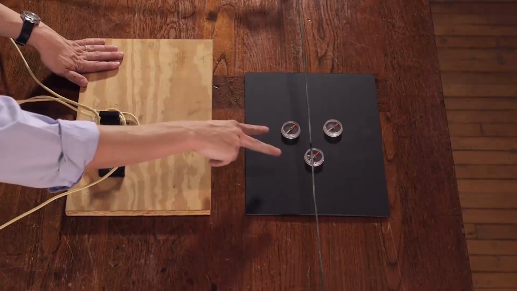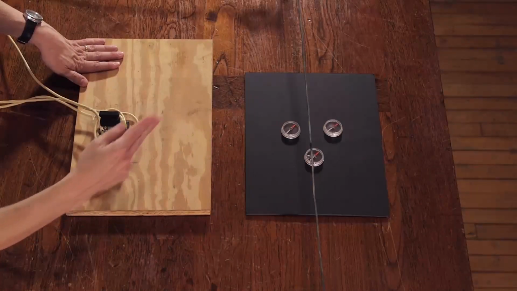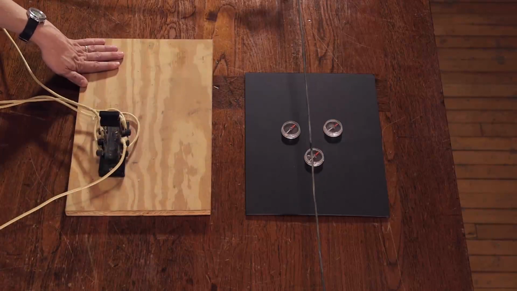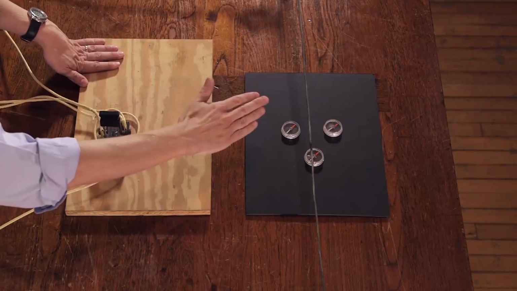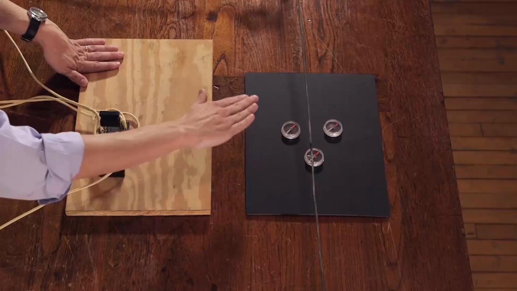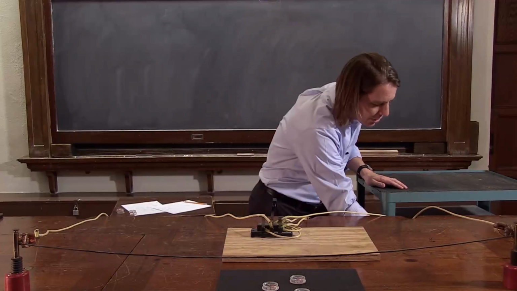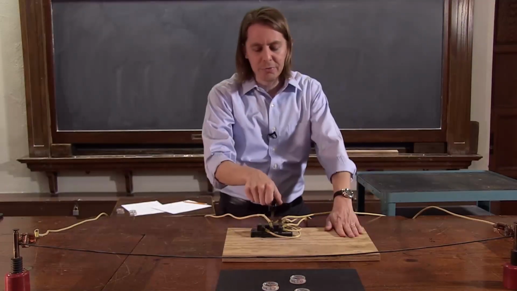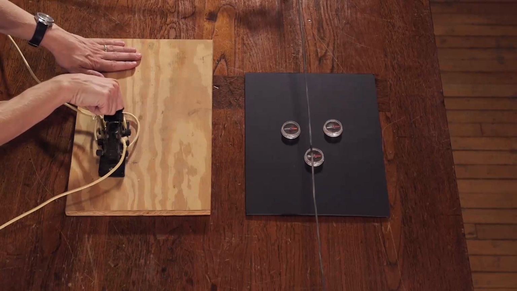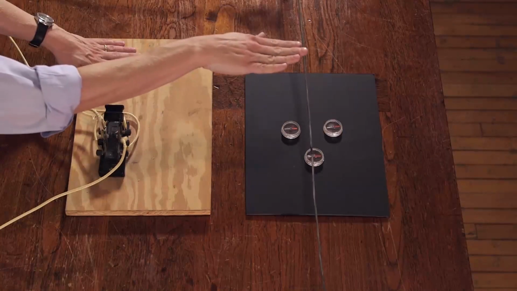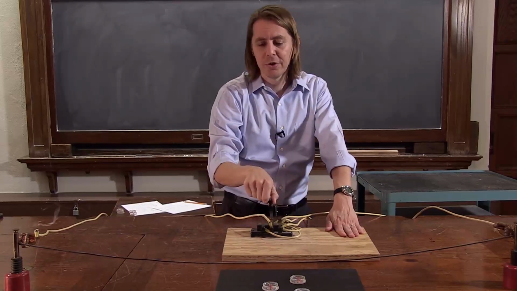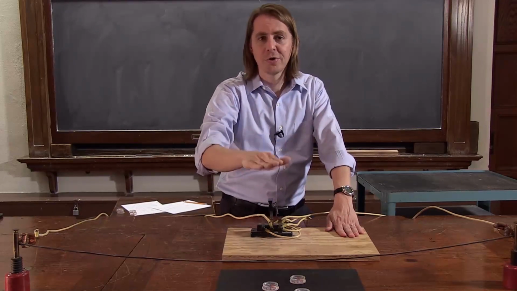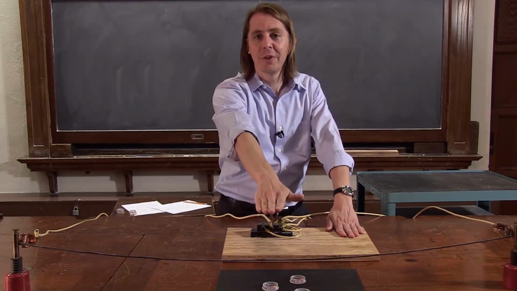And here we have 3 compasses with their magnetic pole pointing to the north. That's north in this building. So right now they're aligning with the Earth's magnetic field, because that's what a compass likes to do. But let's see, when we turn on the power supply and I throw the switch this way, now current's flowing one way, and now they've all aligned like that, because the current created a larger magnetic field than the Earth. So now they're aligning with that magnetic field.